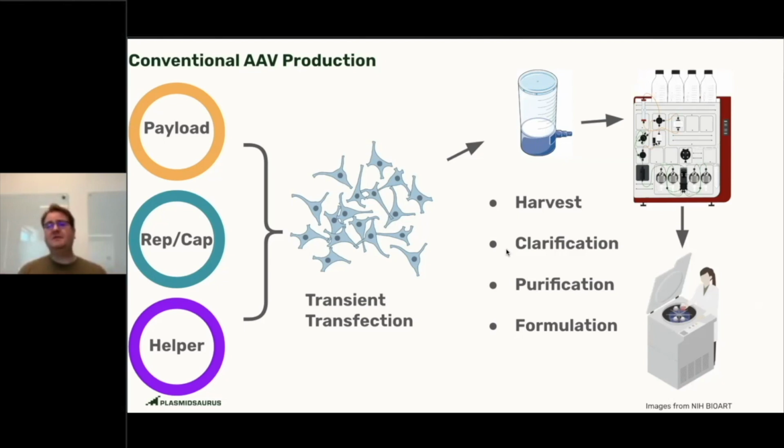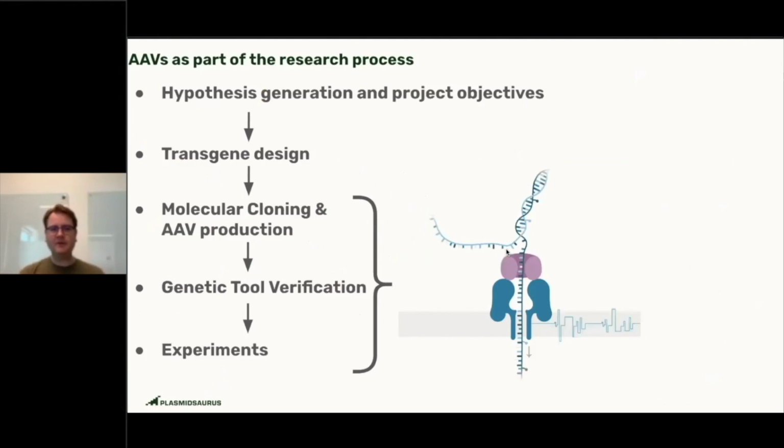Because of the way we've designed our AAV sequencing method at Plasmidsaurus, we allow for sampling at each one of these production steps and verification of the quality of your material. So, although we can't really help out with the very earliest stages of the research process, such as hypothesis generation or designing your transgenes, there is an Oxford Nanopore-based solution for every other step in the R&D process.